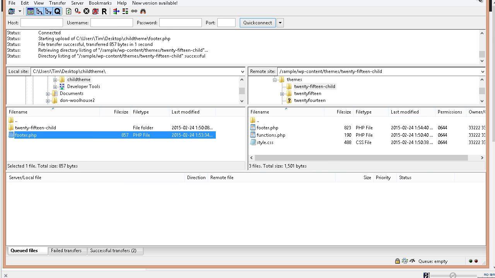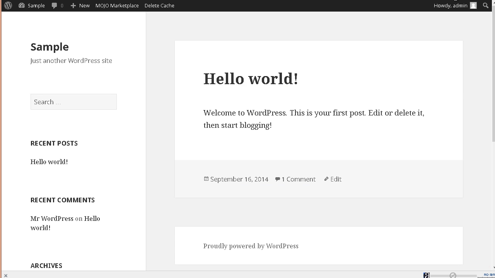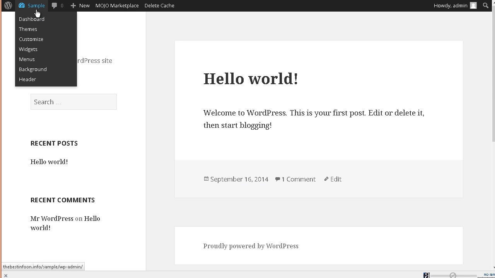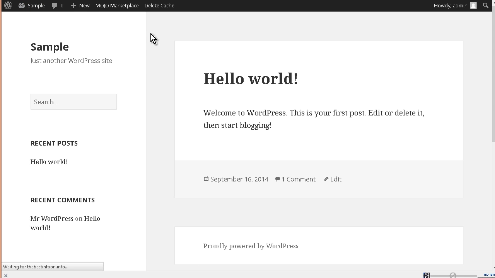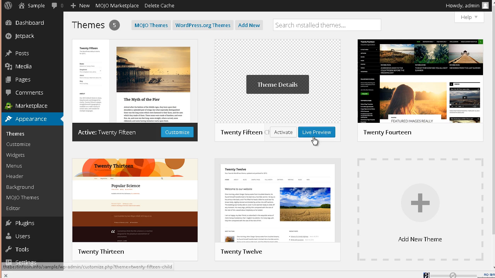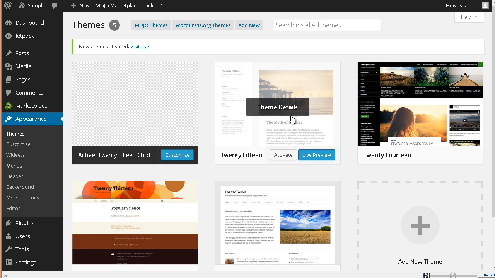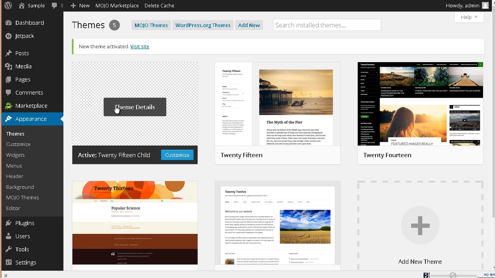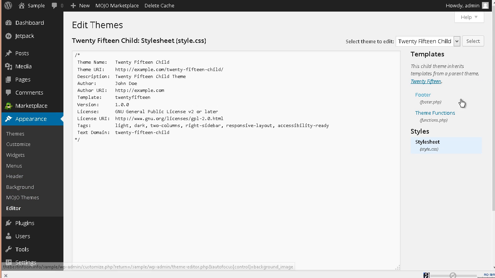All right, so we're done with this. Now, let's go back to our themes here on this side, and we're going to switch to our child theme now. So we're going to activate this one. Okay, now what we're going to do is go into editor, and then this is what's in our child theme.